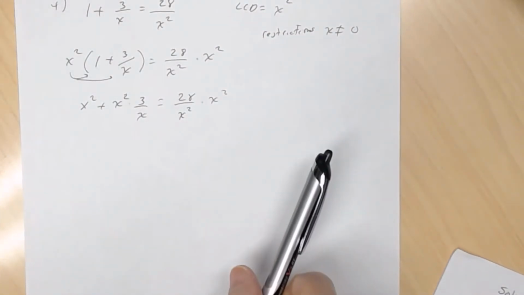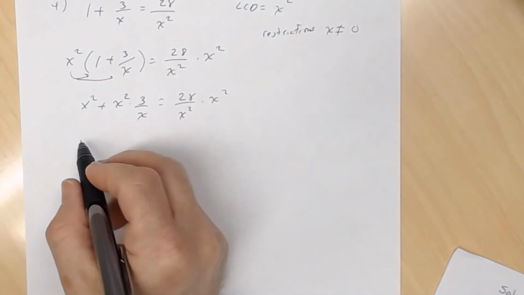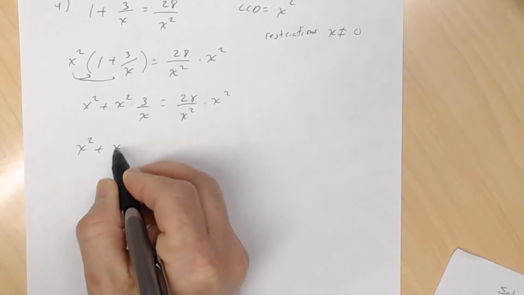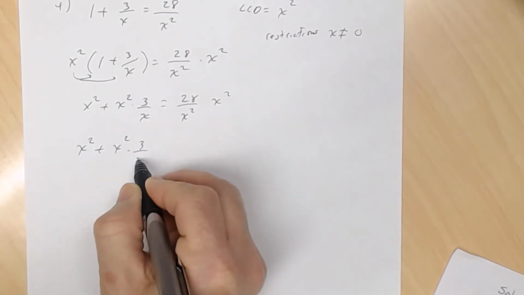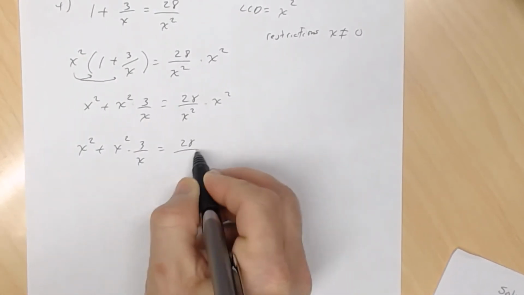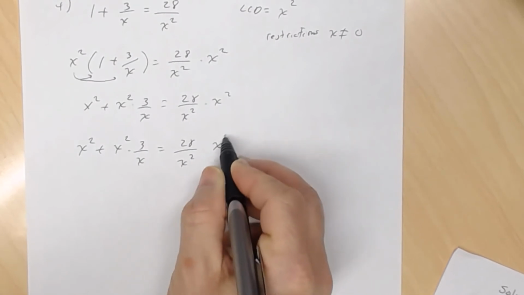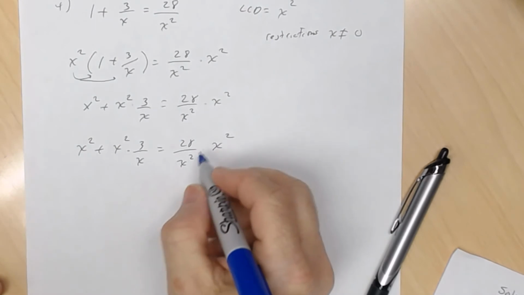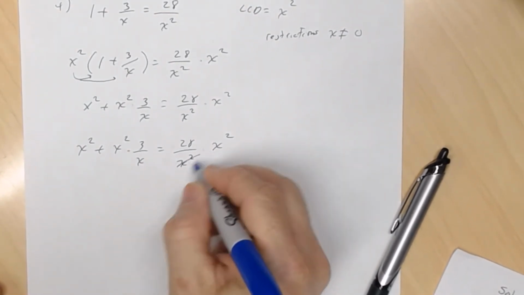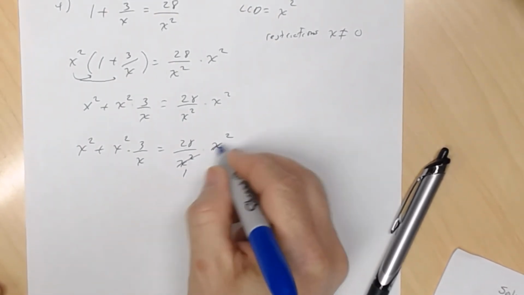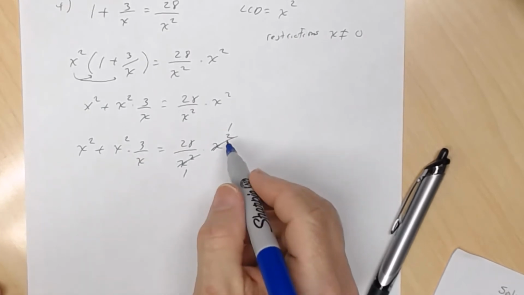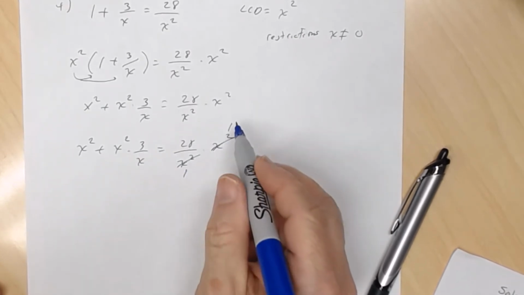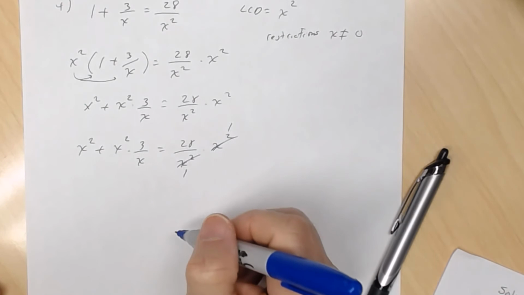All right, the next step is to reduce as much as possible. So I'm going to go ahead and rewrite this over. So I get this. I'm just rewriting it over. And now after I do that, I'm going to go ahead and reduce. Okay, I'm going to do this one first. X squared into x squared is 1. It kind of makes sense because what's x squared divided by itself? 1, right? X squared divided by itself is 1.